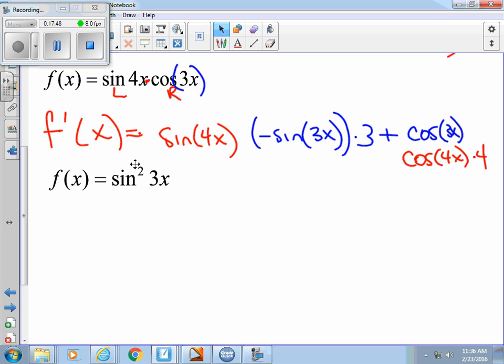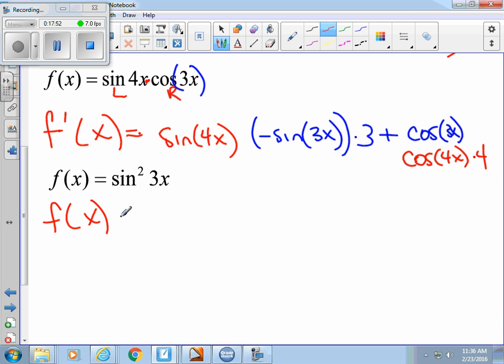What do I need to do when I see sine squared? Yeah. Rewrite it as sine of 3x squared, right? You have to put those extra parentheses. You don't have to, but I'd recommend it. It'll help you see chain rule. Because how many chain rules are there? There's 2 chain rules, right? There's the square, and then the 3x inside sine. So you have 2 different insides.